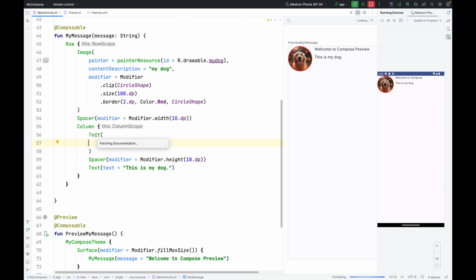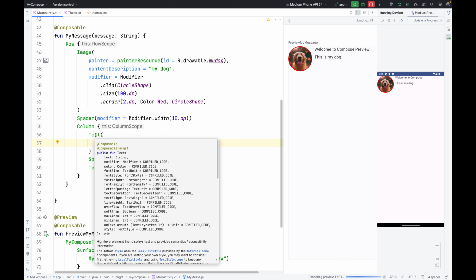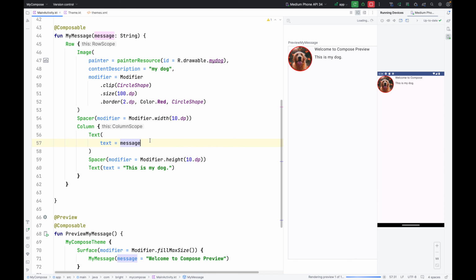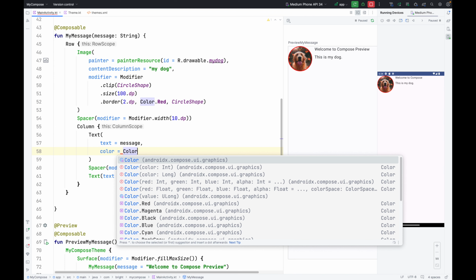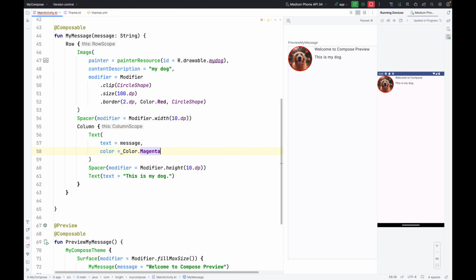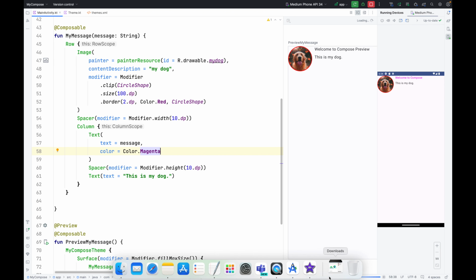We can see that text is a composable function, and one of the parameters is color. We can use that parameter color dot magenta. You can see now it is rendering.